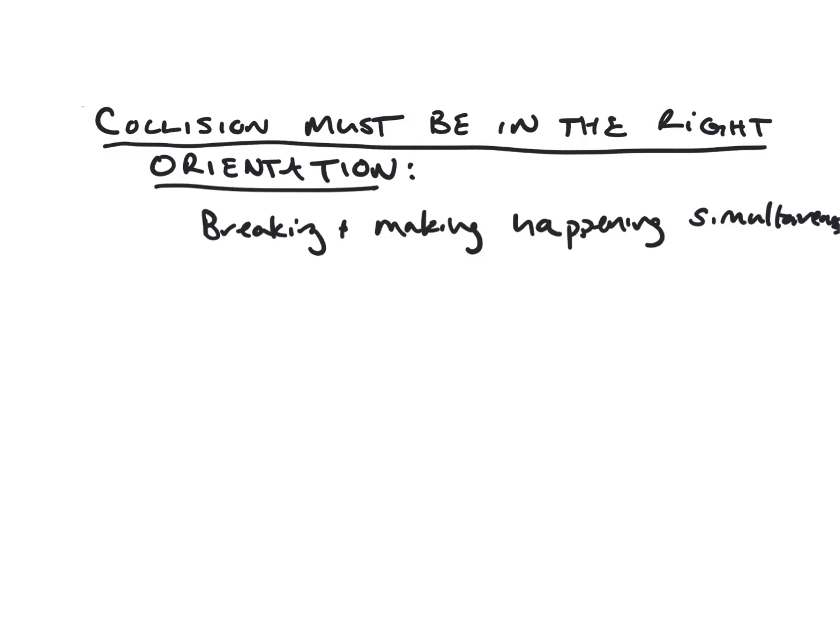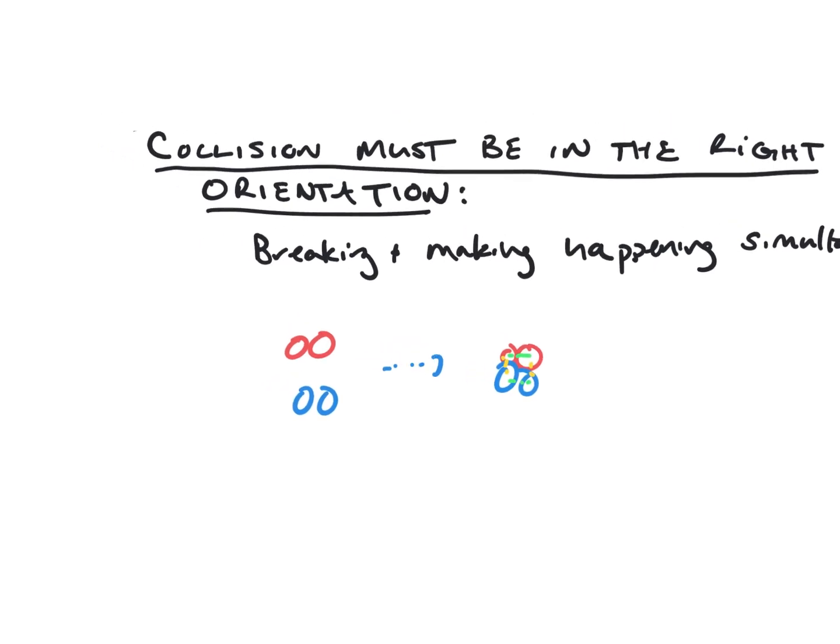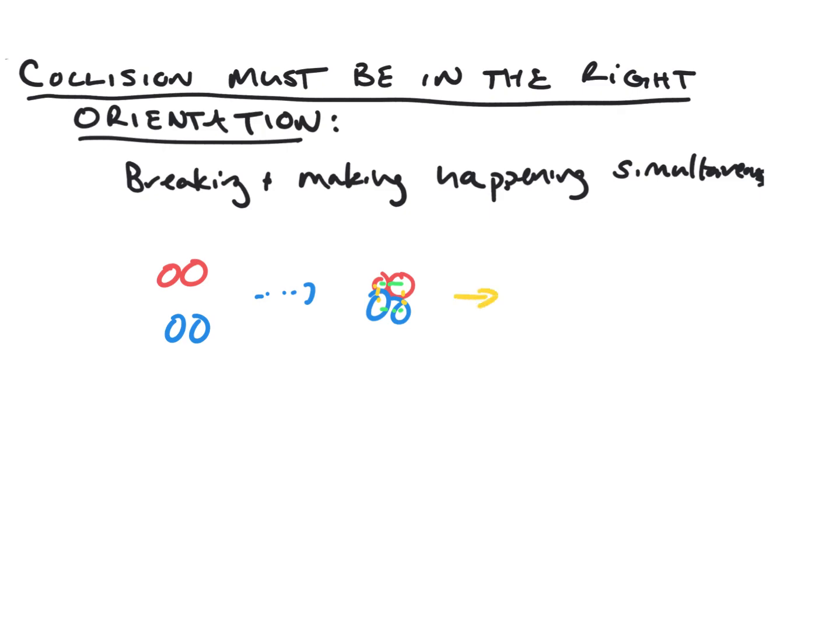What that means is that it doesn't happen where all of the bonds break and then the bonds make. It means that they're making and breaking at the same time. So if I'm thinking about this, then I have A2 and I have B2, and when they collide, we form some sort of complex where the bonds are both making and breaking. So I'm in the process of breaking these bonds, and I'm in the process of making these bonds, in a kind of transition to get to A2 and B2.